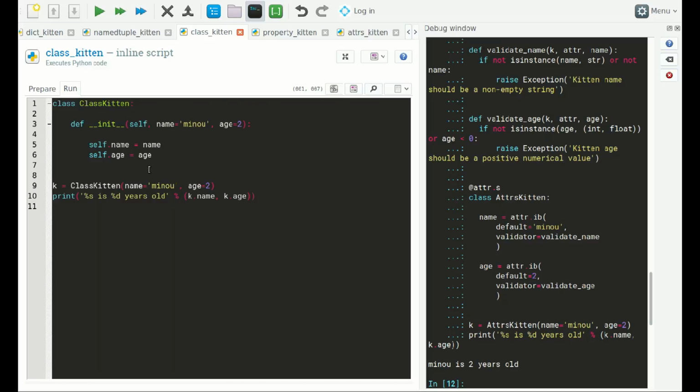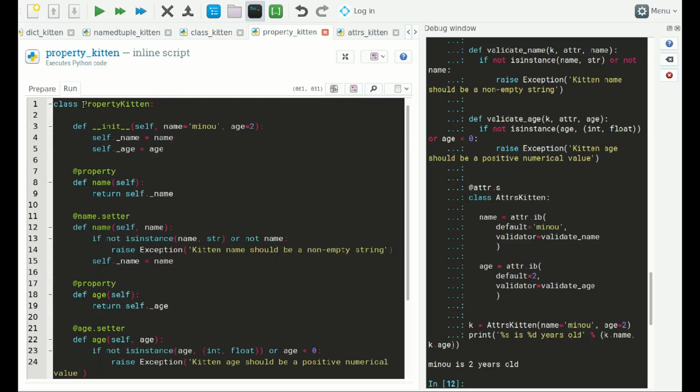And then if you need a little bit more functionality, for example, if you need to validate whether names and ages are correct, or you need to do some other complicated stuff, you can always dress up your class Kitten into a property Kitten, which works with these property decorators and setter decorators, right? So you can grow your kitten into a more complicated organism, if you will. So I think that would be my recommendation, to use either of these two approaches. But it's a matter of taste, and I guess the most important thing is to be aware of the various ways in which you can represent attributes and objects in Python, and just choose the one that fits your personal taste and your situation best.